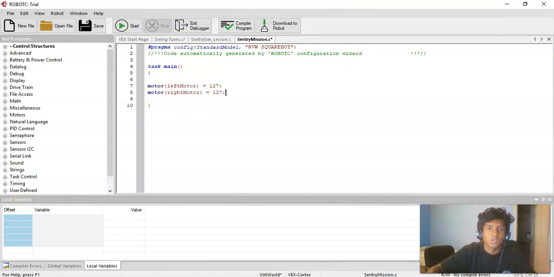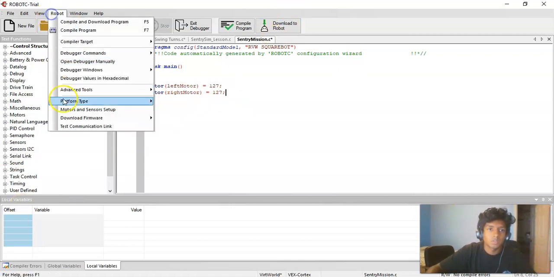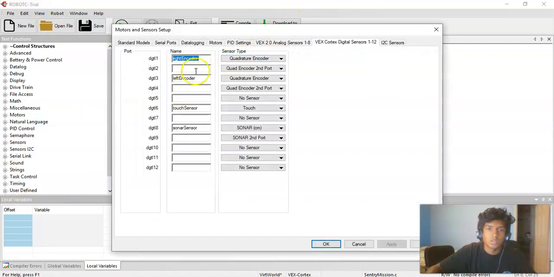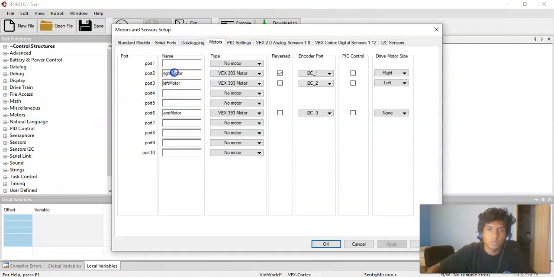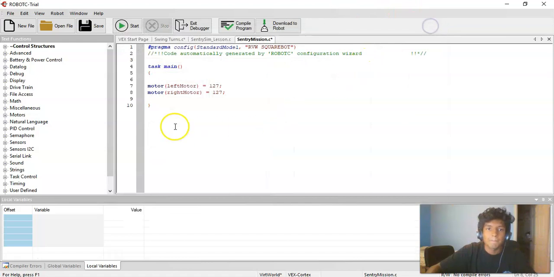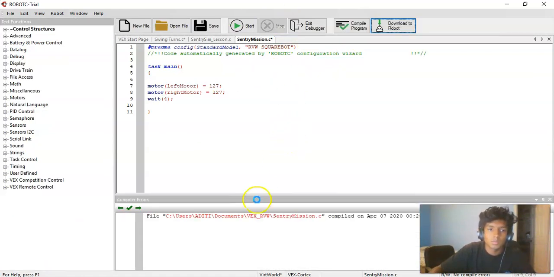You can see what the motors are named in the configuration as well, right? So it tells you right here that it's rightMotor with a capital M and lowercase r, as well as leftMotor, lowercase l, capital M. So we see that, and let's just say we run it for, say, 4 seconds. Hopefully that fits into the requirement.